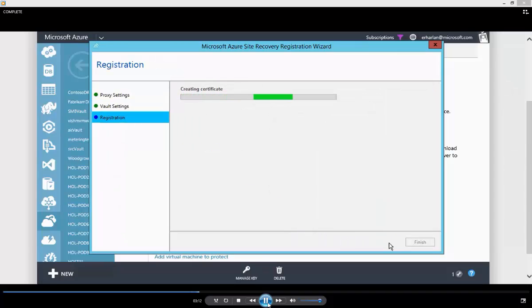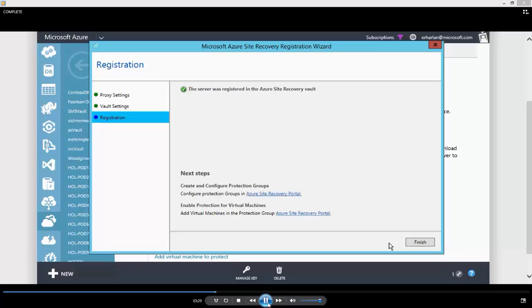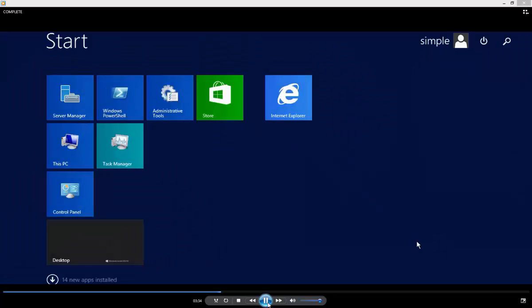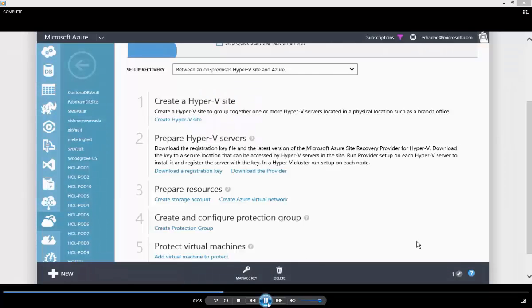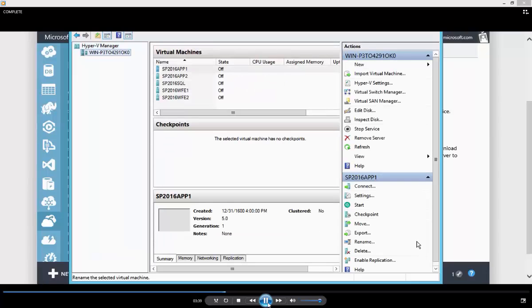So it found my subscription, and it let me go ahead and create that certificate on the VM host, and then it registers that up to Azure for Azure Site Recovery to actually work. So it registers these servers, and then it's going to say, okay, you did a Hyper-V scenario. Where are your Hyper-V servers? So I'll show you where those Hyper-V servers are. You'll see that I have a modest farm, 2 apps, 2 webs, and a SQL box. They're all off at the current. It doesn't necessarily have to be off in your case, but mine were off.